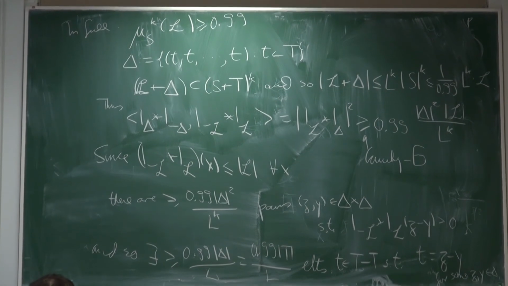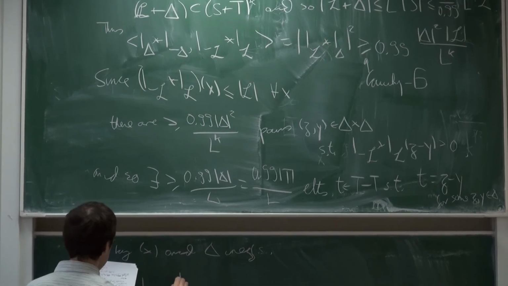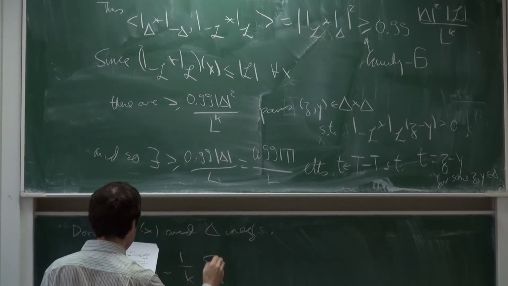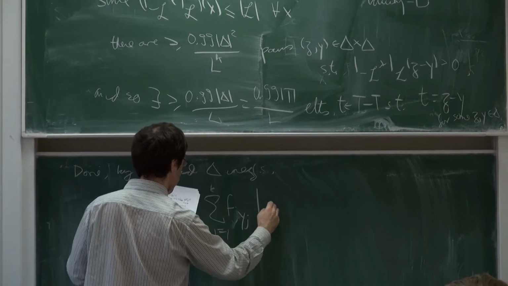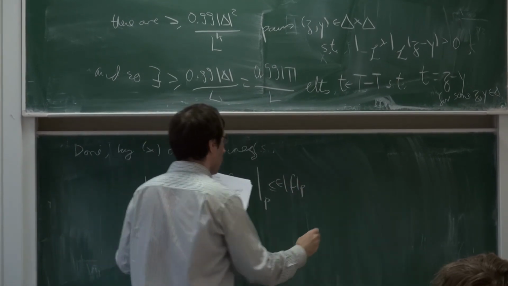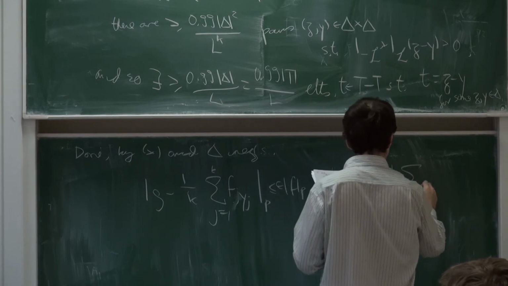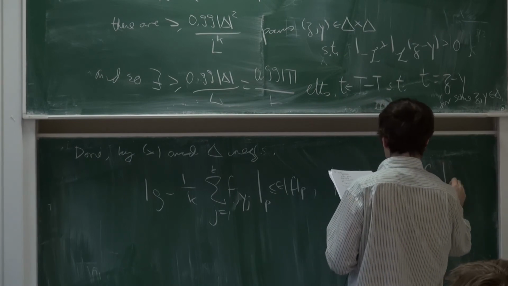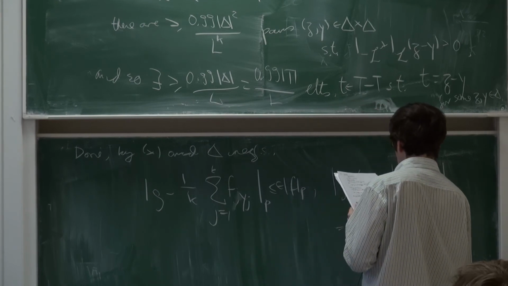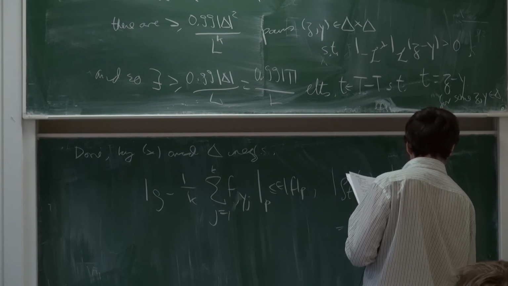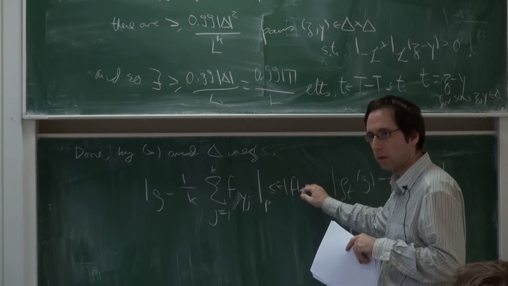By little star and the triangle inequality. You see, you have G minus 1K, just little star, for Yj, but you also have, when you take the displacement here, well, as I said before, LP norms are invariant under displacement. But what happens here is that this becomes f yj plus t, but it's just zj. And since zj is also a valid tuple, this is also bounded by epsilon fp.